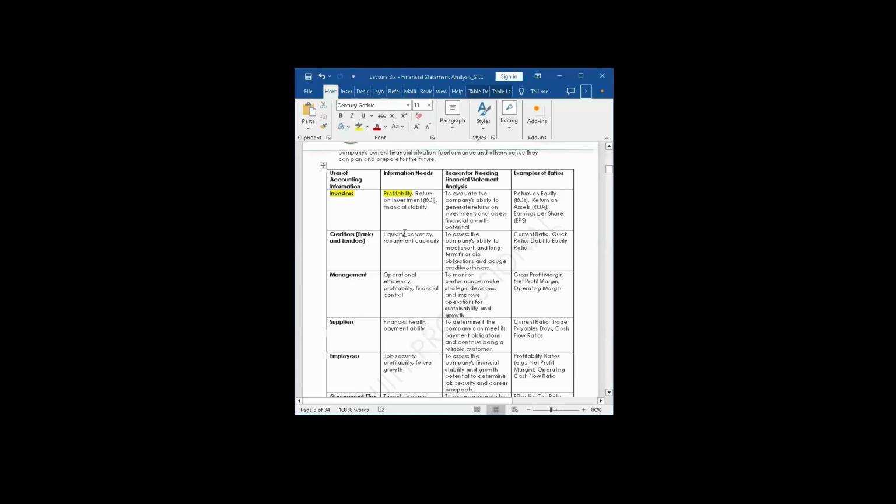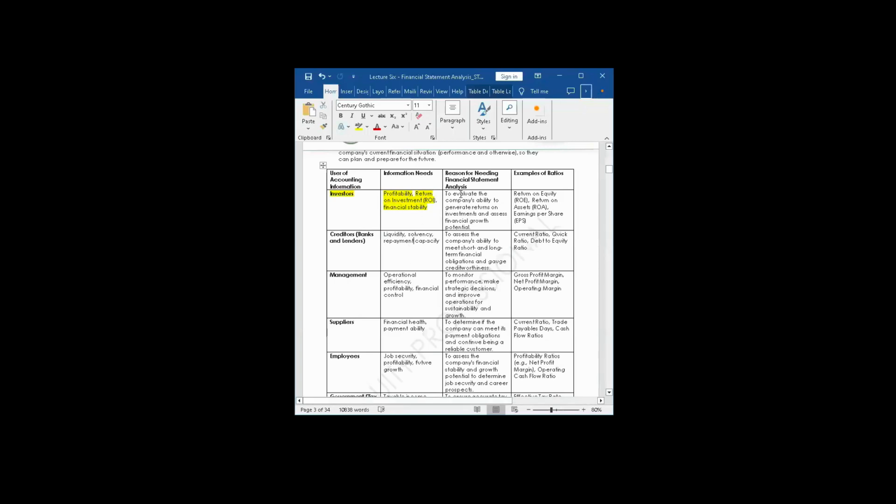You want to know whether the company is making profit or not, because if the company is profitable, that means the profit will also make returns on investment to the owners in form of dividends. Okay, then you also want to know whether there is always return on investment in the company, and whether the company is financially stable.